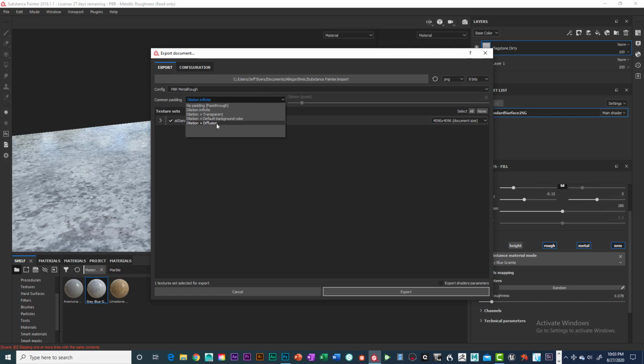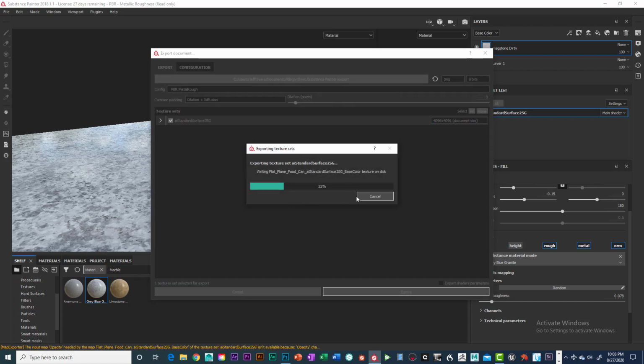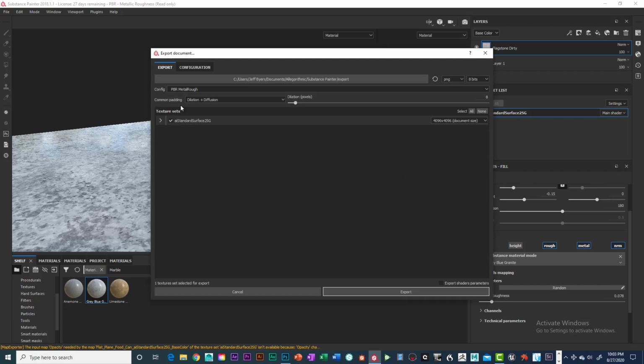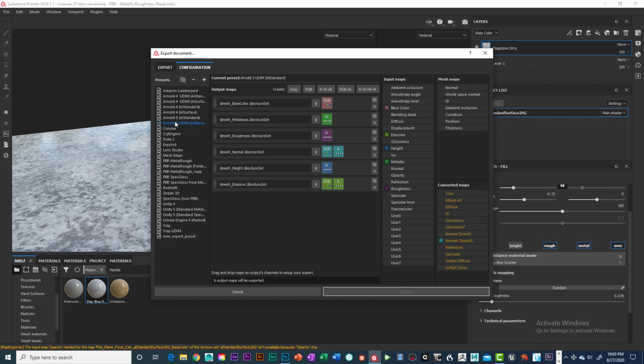I'm going to do dilation diffusion. And I'm going to set this to 8. No, I don't want that. Cancel. Stop. Okay. I didn't want to do that just yet. Configuration: Arnold 5 UDIM.